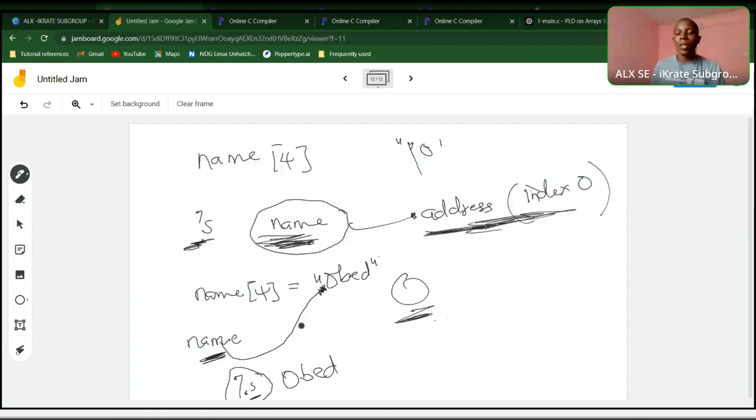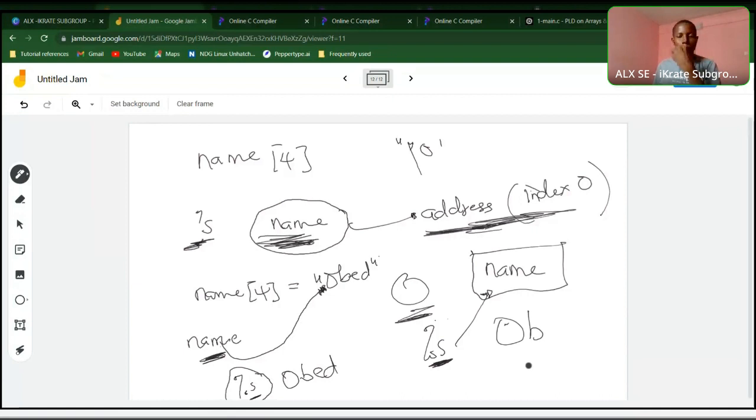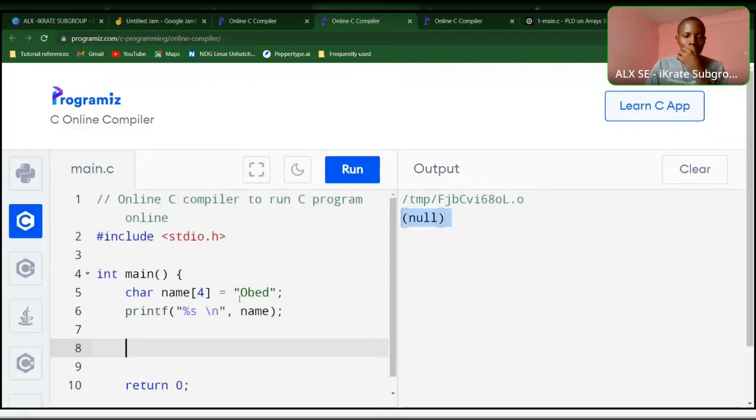So what I've said so far is that when you pass just the name of the string, it's an address. But because you use the format specifier to be a string, your computer goes to that specific location to look for what is there. It checks, is it a null value? No, it's not, so print this. Is this a null value? No, print it. Is this a null value? No. I hope this will explain it better for you.